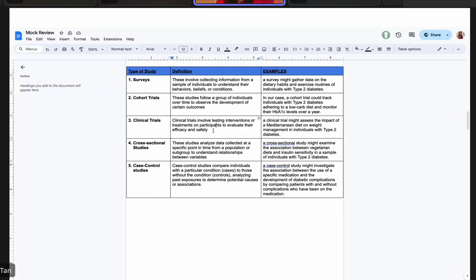But then also another point, clinical trials don't really do it like this one, where they say over a year. The follow-up is the main part of the cohort trial, whereas for a clinical trial, that's not the main part. As you can see in the example here, they monitor their HbA1c levels over a year, because they want to see the outcome over time, so the development. But for a clinical trial, that's not the main thing that they stress on. The timing is not the main thing they stress on, unless the timing is the intervention of the clinical trial. So as you can see here, timing is not the biggest thing in clinical trials.